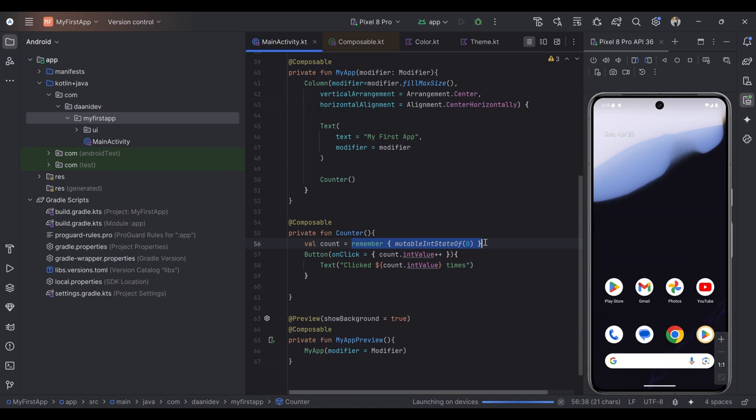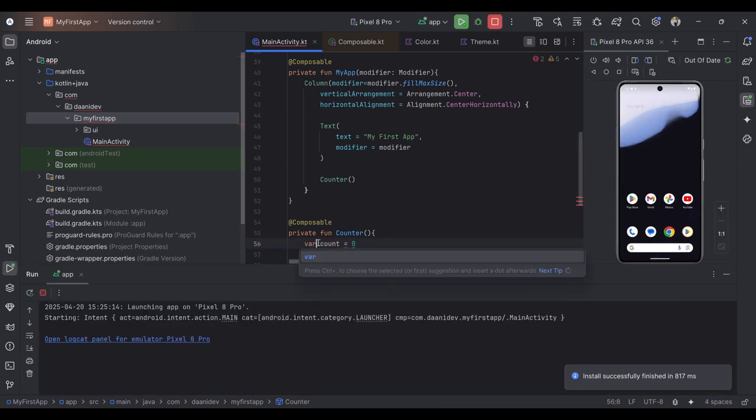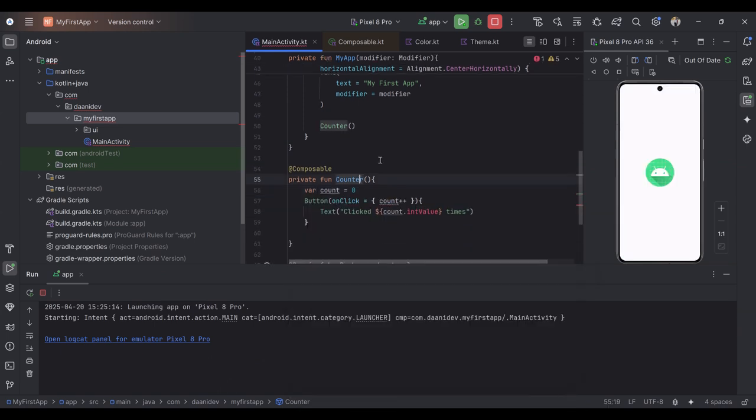Also, if you do not use the remember function and let's say count 0, then count plus plus, and run this application because I have removed the remember keyword. Now let's see what will happen.